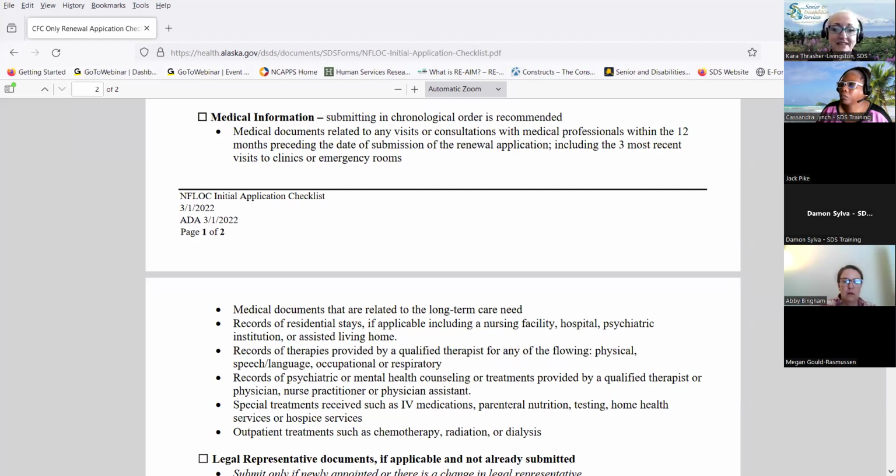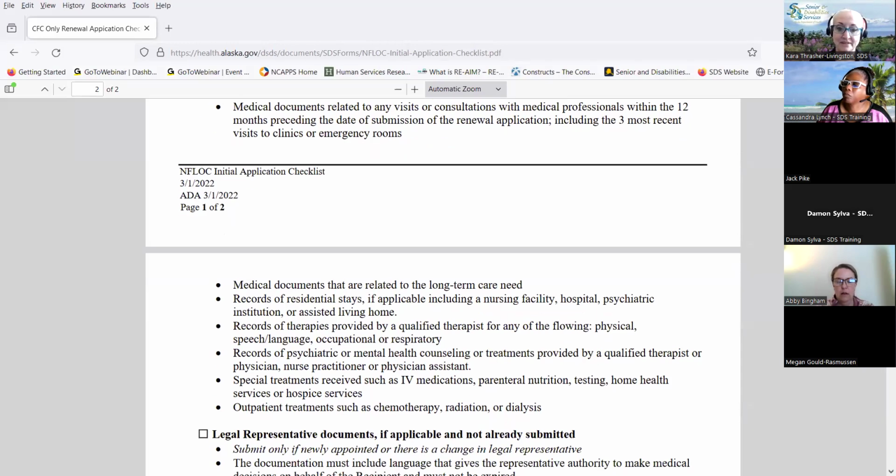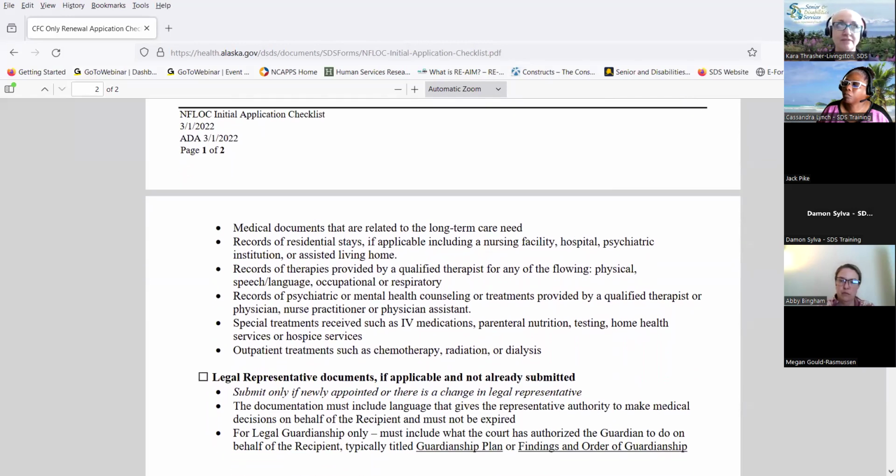Records of residential stays, if any, records of therapies, right? Psychiatric or mental health counseling or treatments, records of those, and special treatments that the person has, records of those, and then outpatient treatments. Okay, so these are the kinds of records that would probably affect a person coming into the waiver program.